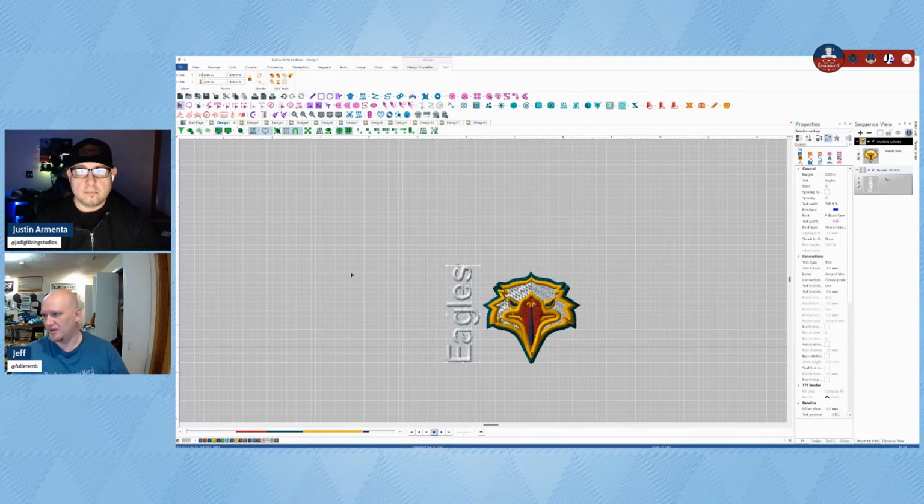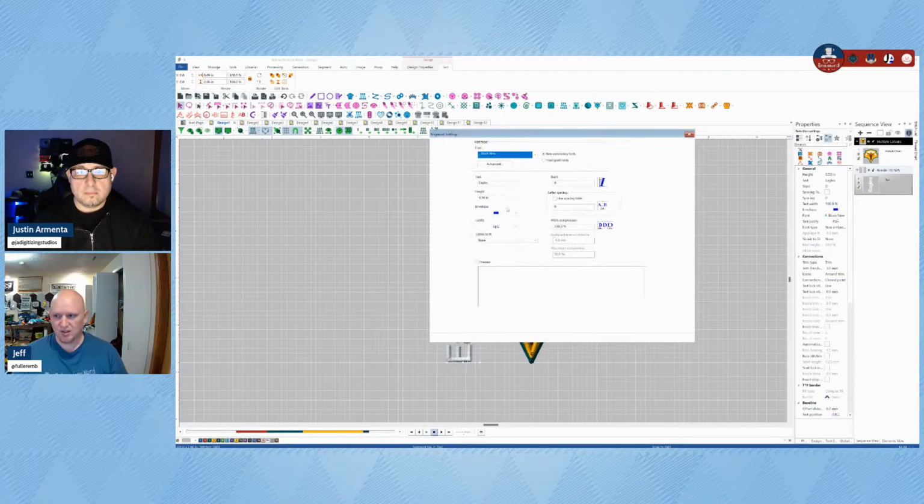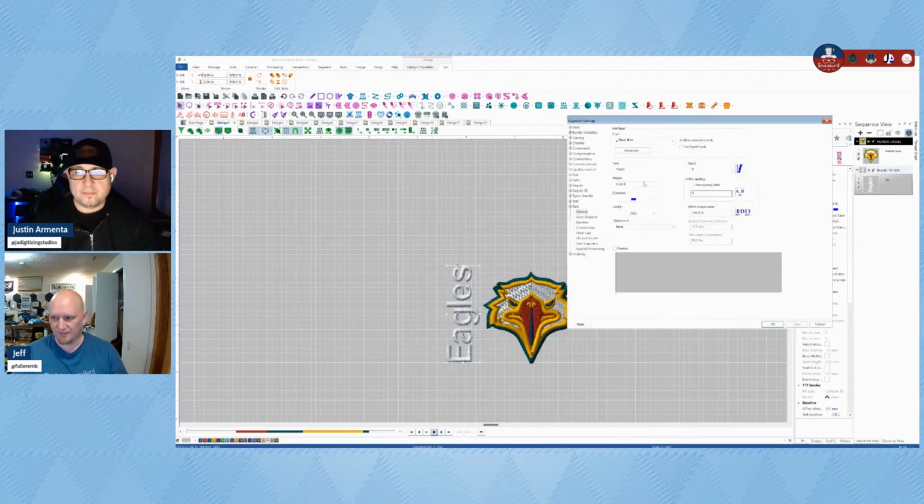Now, if we want to get into some of the text options, if you double click on a text, it'll actually bring up your segment settings, and there are a lot more options in here. So I can italicize the text. Is that linking for you too? No? Okay. I can add some letter spacing to it if I want to. I can do some width compression. I can set a lot of that. My justification, I can go through and do a lot of the same settings that Justin did, as well as put it in an envelope.